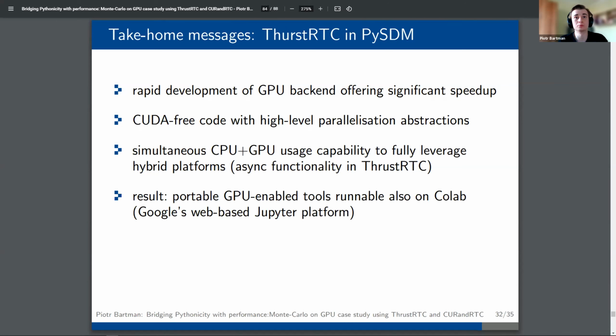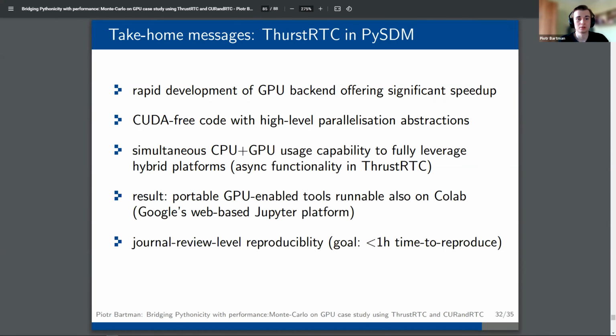Of course, some sample simulation. A non-trivial GPU simulation can have a high level of reproducibility. In our case, we need less than 2 minutes to reproduce a sample simulation on GPU. And my rule of thumb is, if a reviewer cannot run your software in a fresh environment in less than 1 hour, they probably never will.